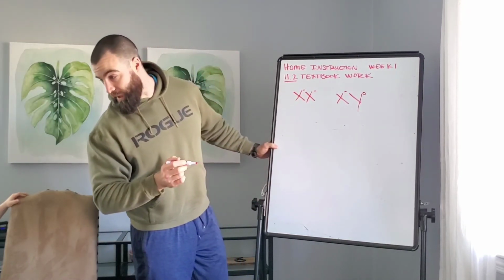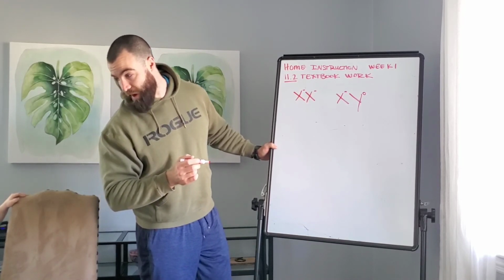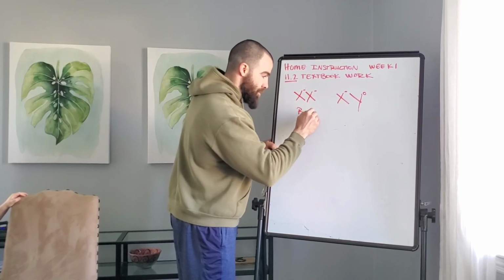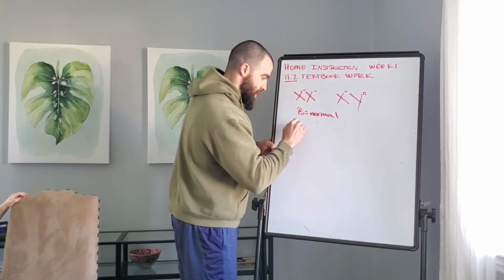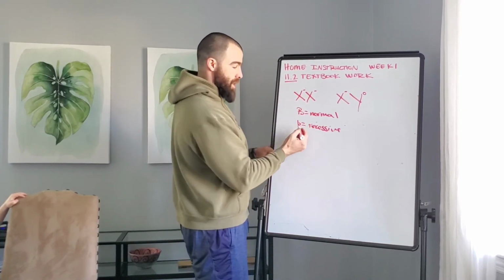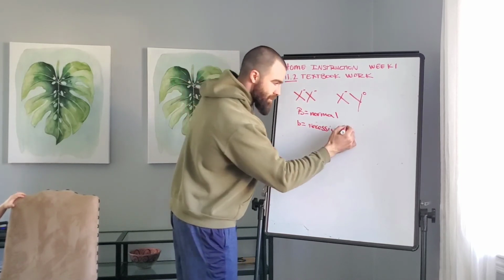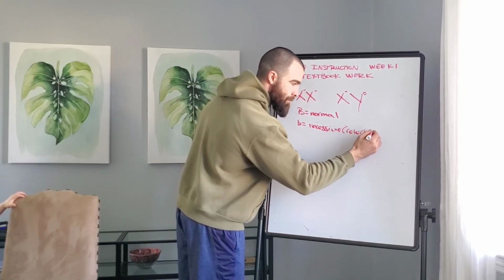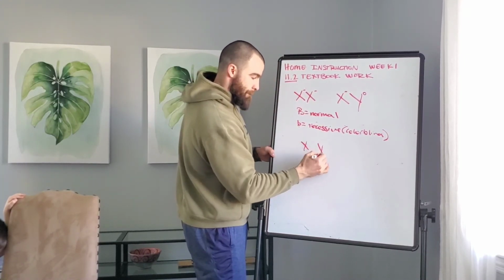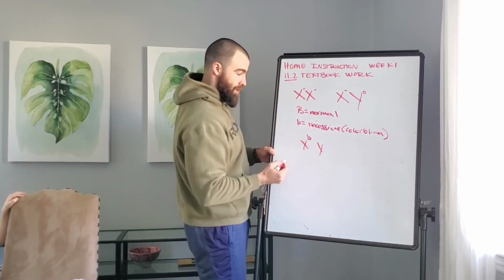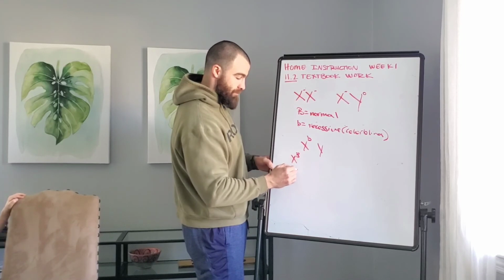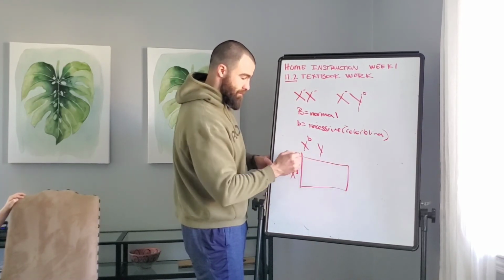So the chance of producing a son with normal vision, the father is colorblind. So big B is normal. Little b is recessive. So if the father is colorblind, of course it's recessive, colorblind. If he is colorblind, he's going to have that. So he's XY, little b right there, nothing goes there. The mother, she is homozygous for normal. So homozygous means two of the same. The cross is going to be like this.